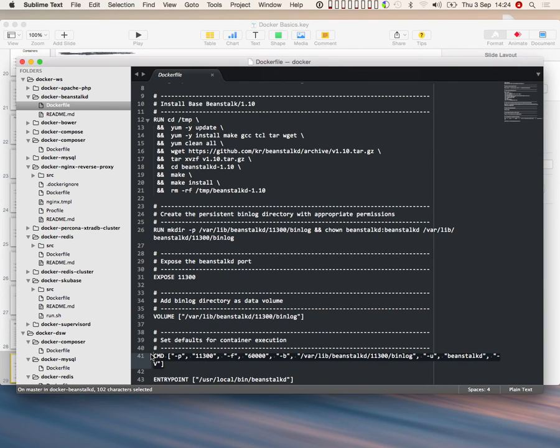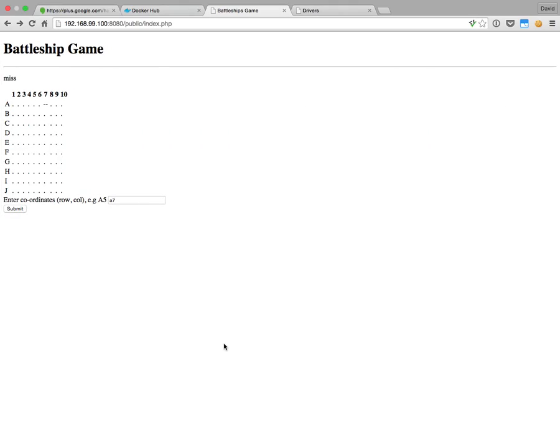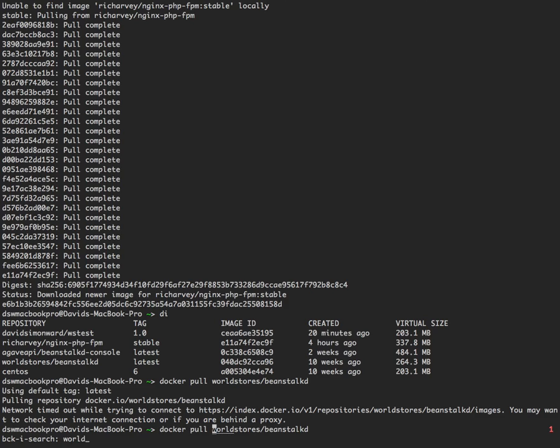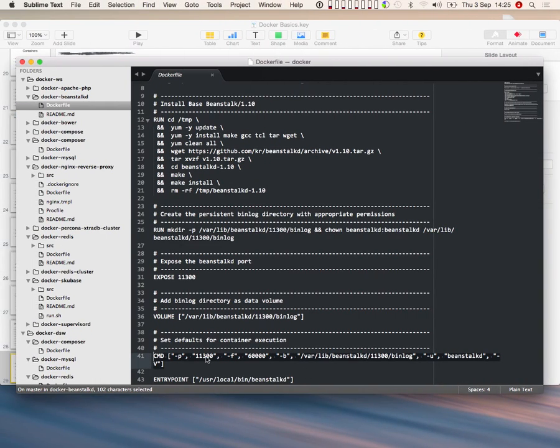When I ran the worldstores beanstalk image, I didn't put any commands after the image name. If I do put commands, I would overwrite what's in the Dockerfile. But because this image has been built with this command in it, this is what will get executed by default.